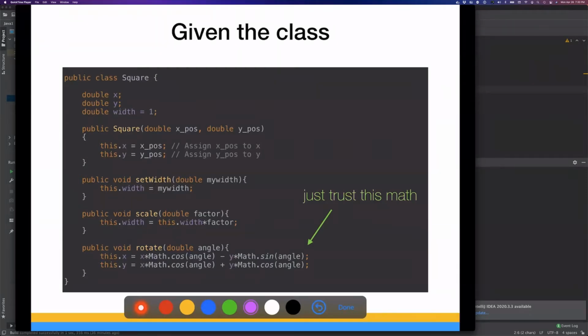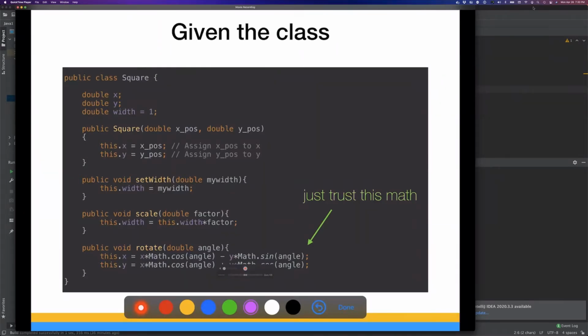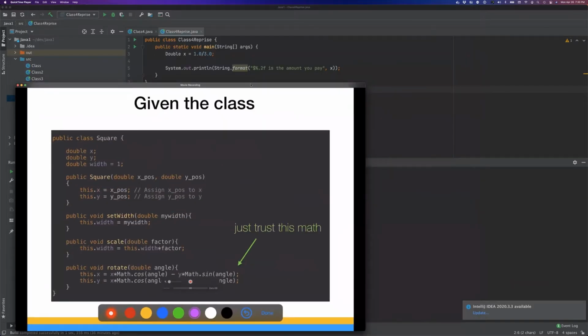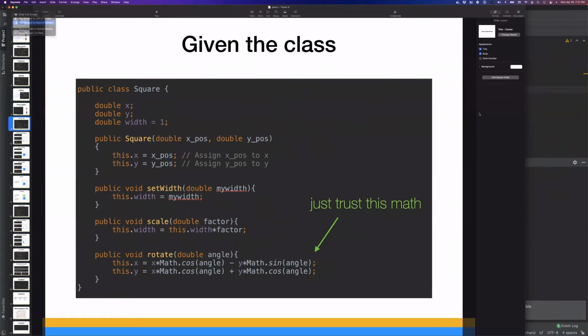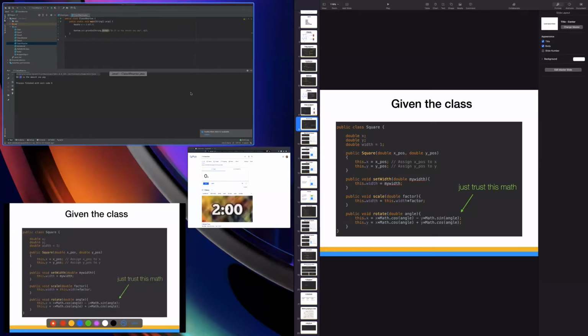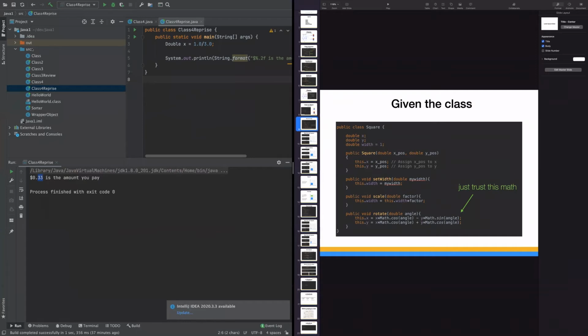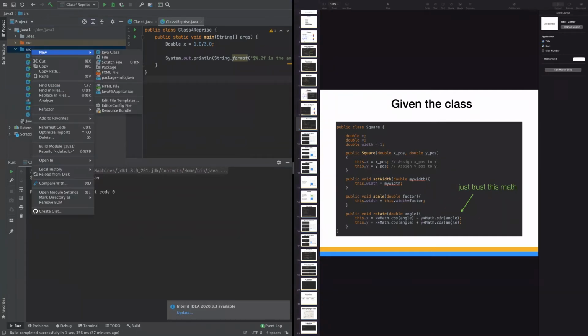So this class here, and actually here's what I would like you to do, because this is the part where I really want to take you through. Let me set this up here. I'd like to create a class Square.